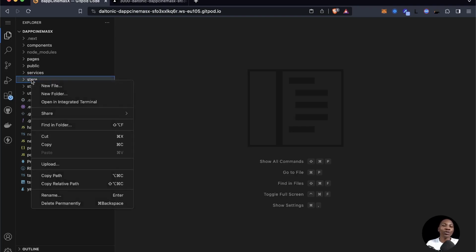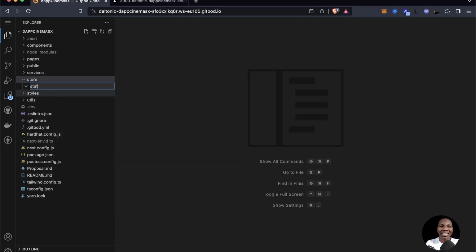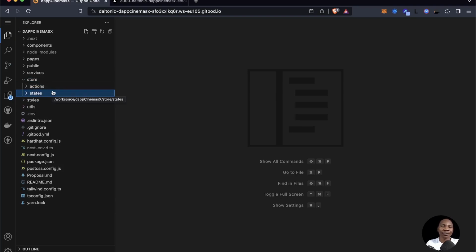So we need to create two new folders here. One we'll call states. This will hold all the states inside our application, and another one called actions. Okay, this will hold all the actions inside our application, and every action must have an equivalent state.